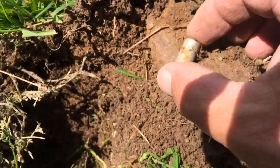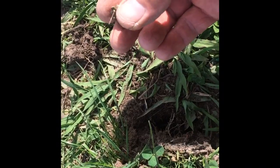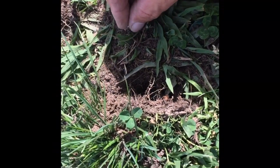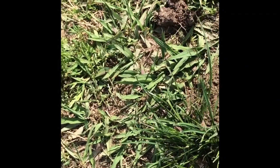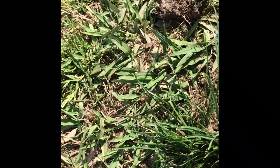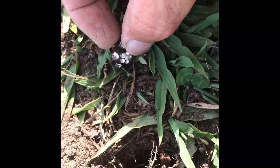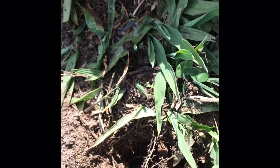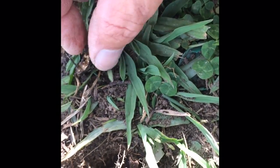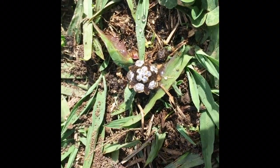All right guys, here I found a part of an earring. You can see the post in the back and it has some stones. I'm gonna wet it down a little bit to show you how brilliant it looks. The stone looks pretty good in the sunlight, but I can't tell if it's costume jewelry or not. It sure looks neat — like a flower on the back. You flip it over, spray a little bit. Pretty cool guys.